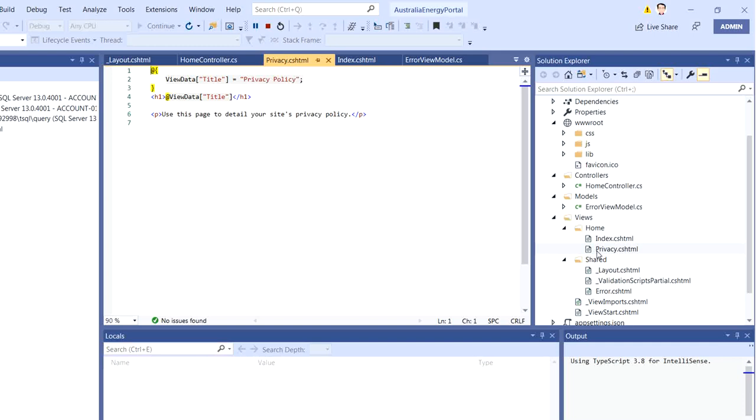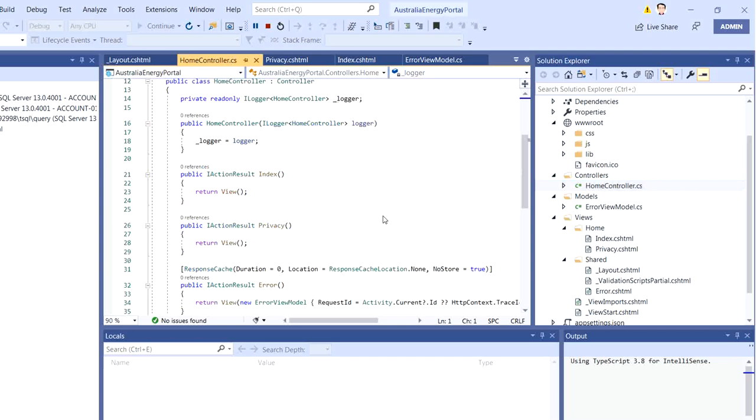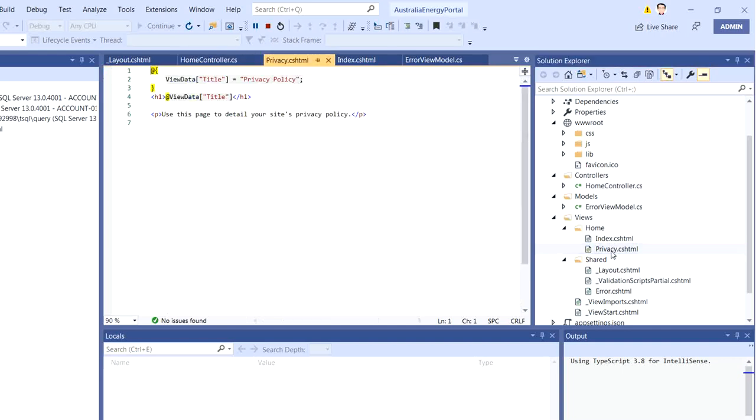So this is how it works. Earlier the user was displayed with the underscore layout. There was a link of privacy that was clicked. From the view it went to the controller. From the controller it went to this method, which is privacy, and it tried to display the view. From the controller it went into this view, which is privacy, and it displayed it to the user. So this is how interaction really works from view to controller.